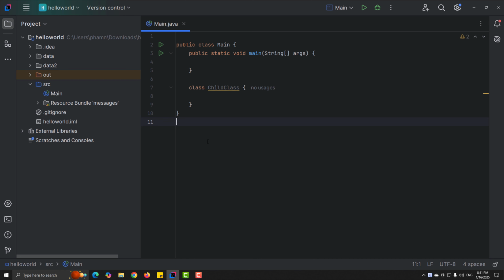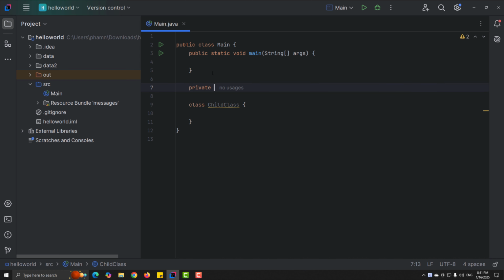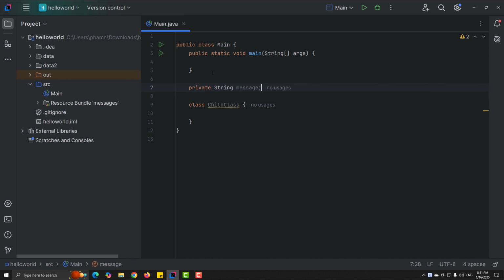Alright, and inner classes can access the private members of their outer class. For example, in the main class we have a private variable named message. Because the child class is the inner class of main, we can access the message.